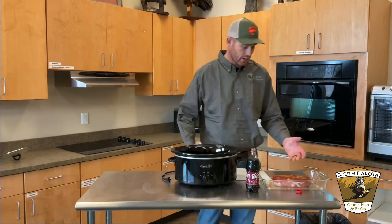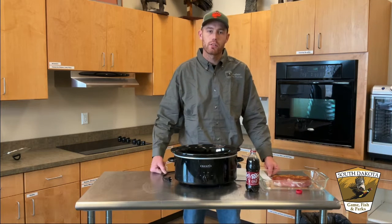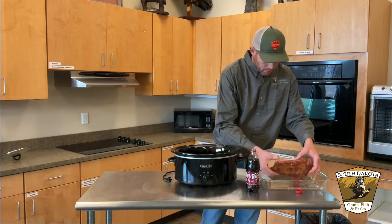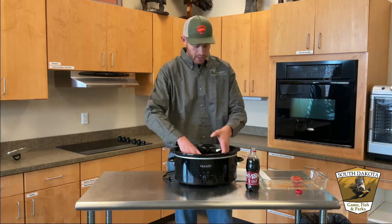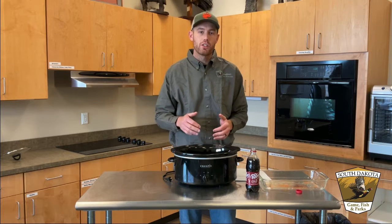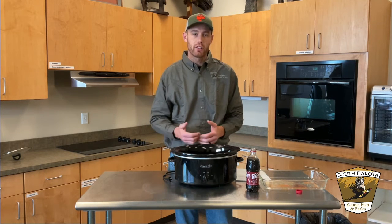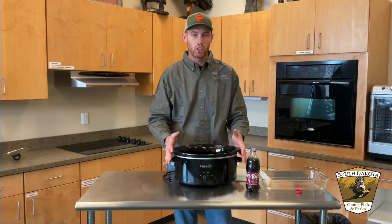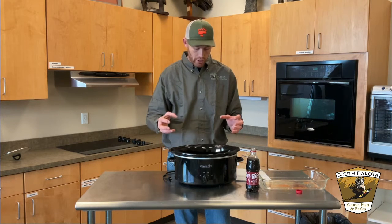All right, now we've had some time to let the meat rest for a couple hours — you can go overnight in your fridge as well, that's just fine. I'd like to then just dust off some of that extra seasoning and we're going to place that in our crock pot. With any wild game, moisture is often the issue, so letting that rest before and after you cook is helpful to get that moisture in there. We're also going to use a slow cooking method — low and slow — to help hold that moisture in.